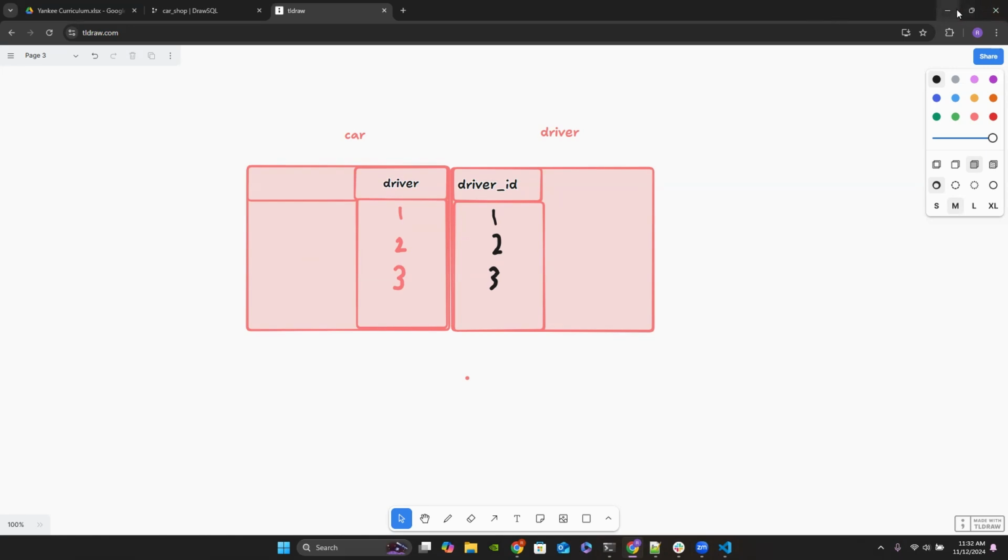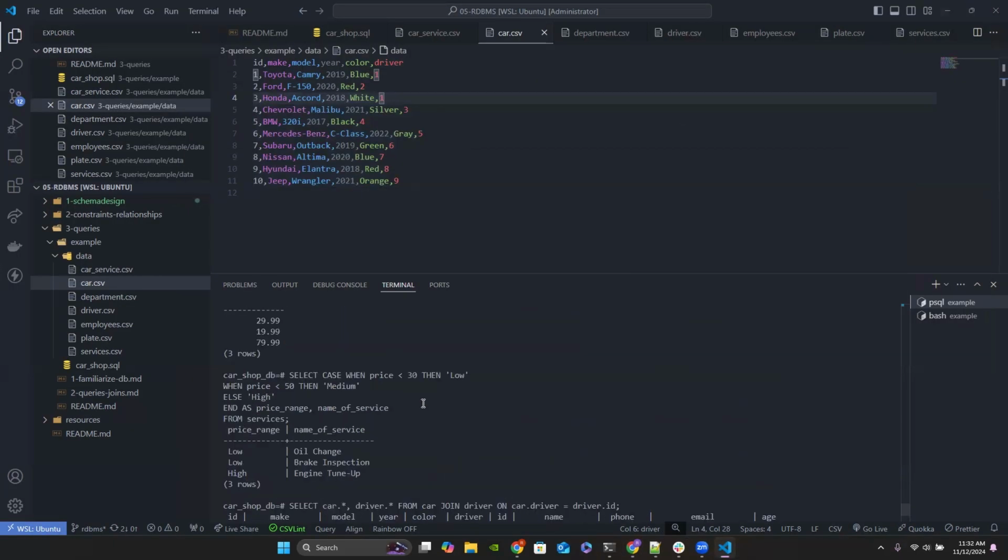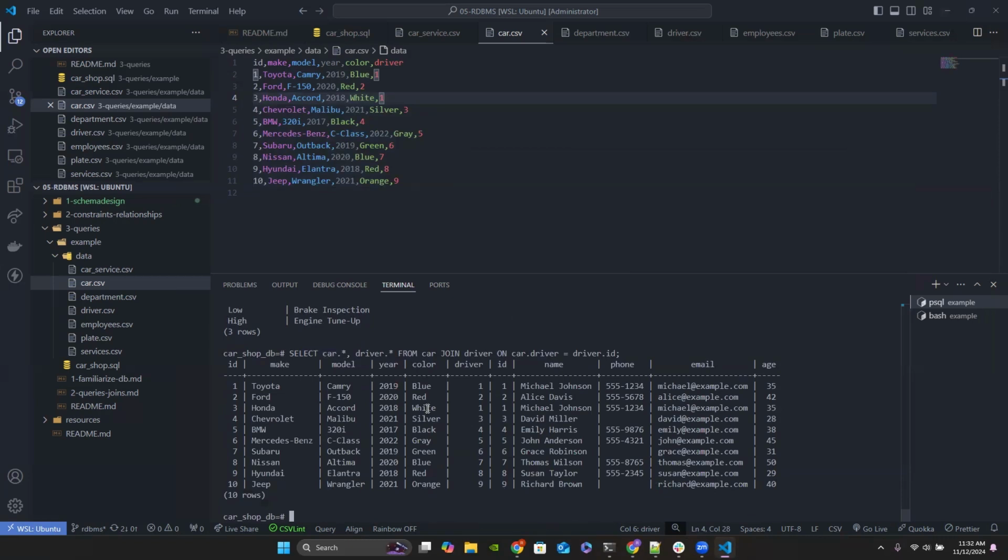Right? So now, we talked about aliases before, and we can do something very similar to that. Here, we can say something like select, and then the alias I'm going to have for my car table is going to be C. I'll say C.all, comma, D.all. So I want to select everything from C and D. C is the alias I'm using for my car table. D is the alias I'm using for my driver table.